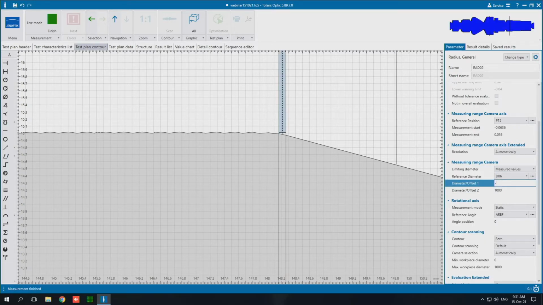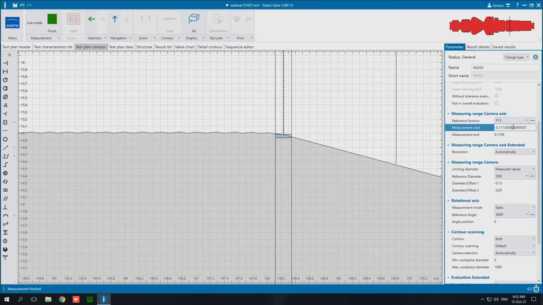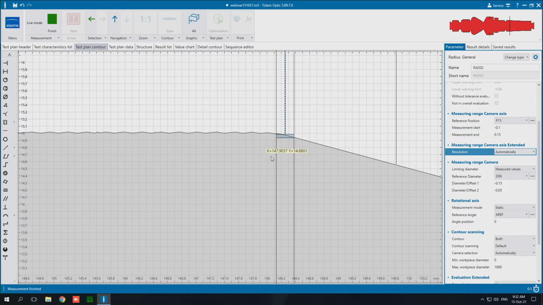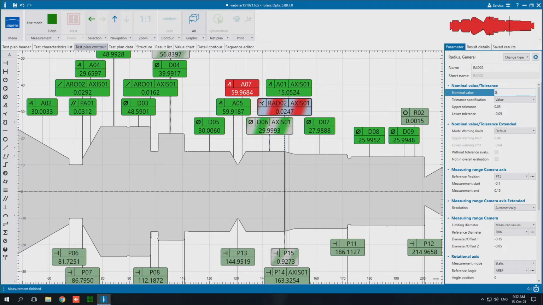We'll go to minus 0.15, minus 0.05. Bring that window a bit wider. We can set it here to minus 0.1 up to 0.15. And it's a 0.25 max.